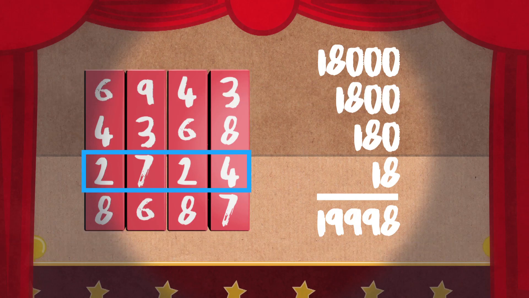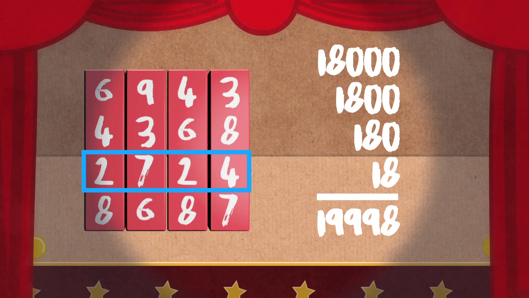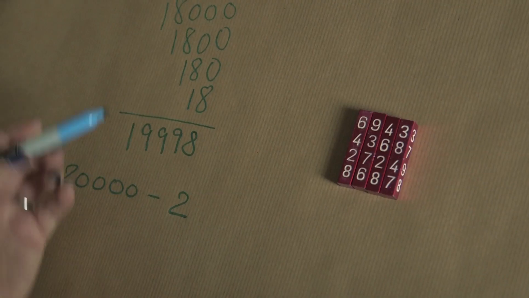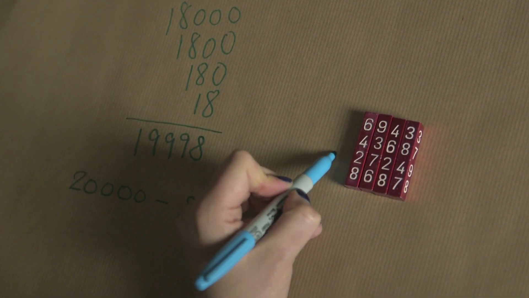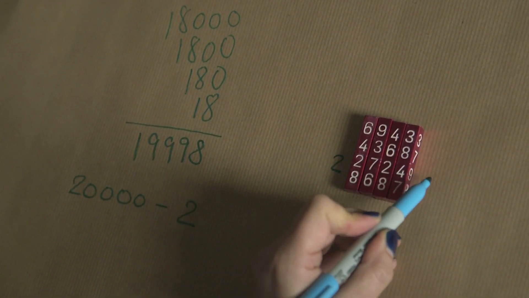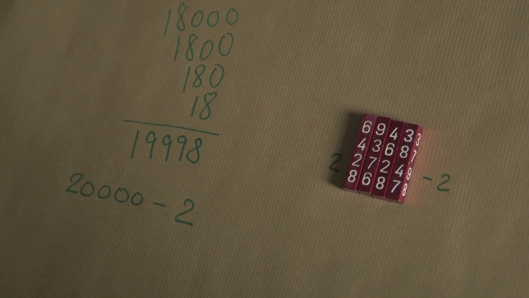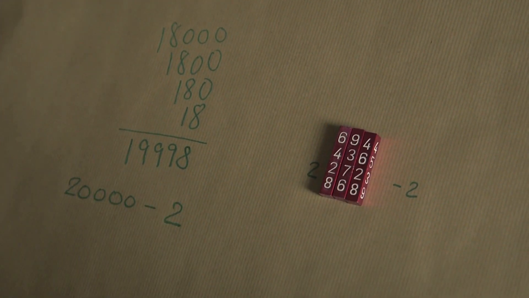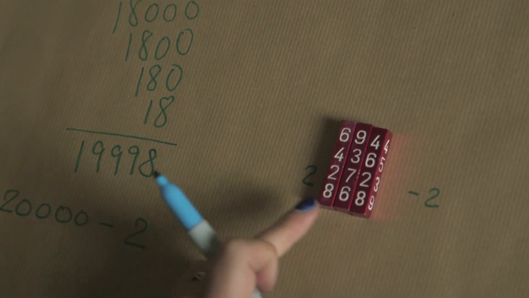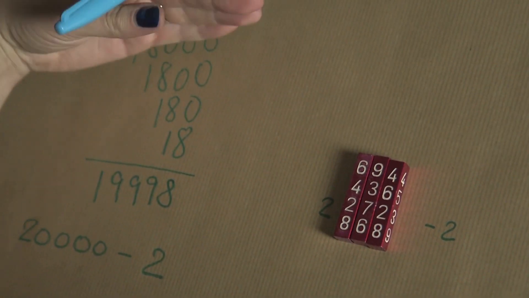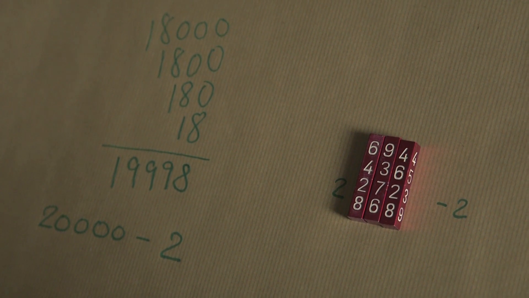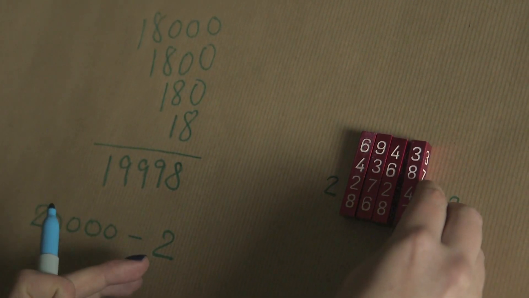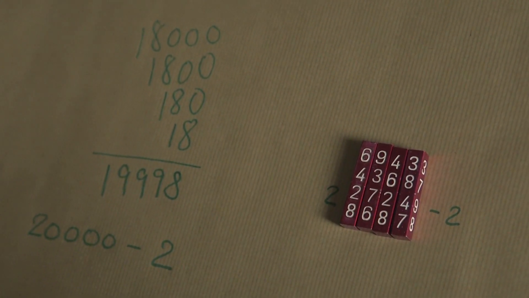So if I take this row, which is the only row I haven't used yet, add 20,000 and subtract two, I'll get the same as if I'd added up all of the numbers. And in that case, it's the same as putting a two at the start and then minusing two from the number at the end. So that's really nice. And this is why it works with any number of columns as well, because the exact same thing happens. I put, you know, I just don't have this here, so I'd have one, nine, nine, eight, and the same thing would work.